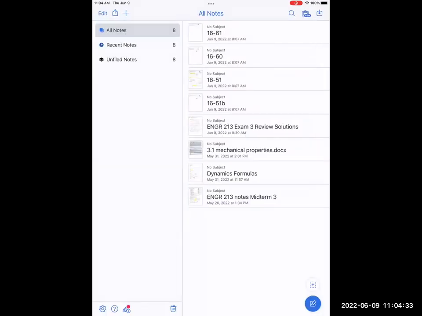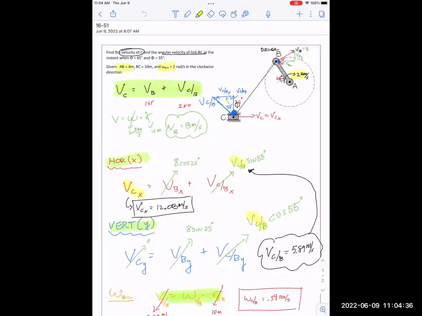So just to pull up what we had yesterday, we had this same question, and all I really want to do is have you quickly look at it and recall the solutions we got for it. And I just want to show you a different way of arriving at the same thing through something called the instantaneous center of rotation.